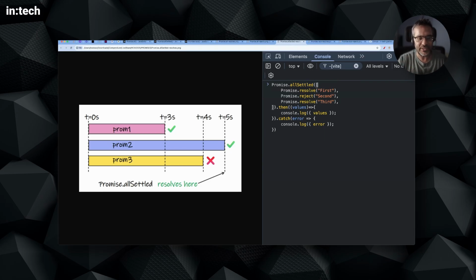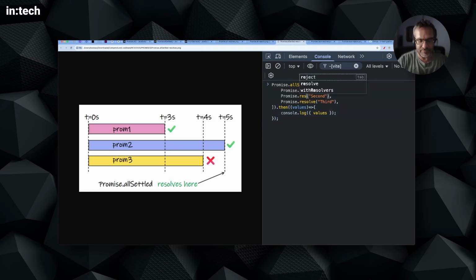It will not reject, it will just get all the values, both successful and unsuccessful, and then successfully resolve, which means you just have to use then, and then you will see all the values here.